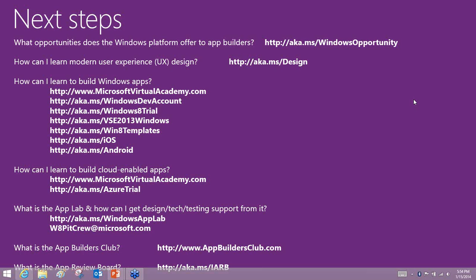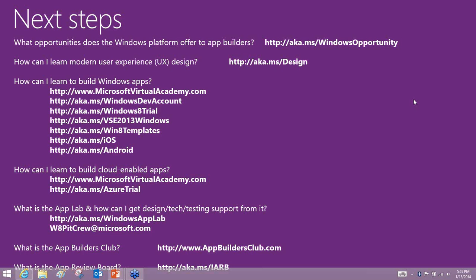Then there's a whole range of resources that are available for you to learn to build Windows apps. The one that I'd like to highlight is the Microsoft Virtual Academy, which has free courses available for you. Many of these courses are only about 1 day long, and these are free and online. You can take them at any time of the day. There's no real restriction. It encompasses videos, PowerPoint decks, some examples as well as some exercises that you can do. All of that is free on microsoftvirtualacademy.com. And of course, take advantage of all the other learning resources that are provided below that.